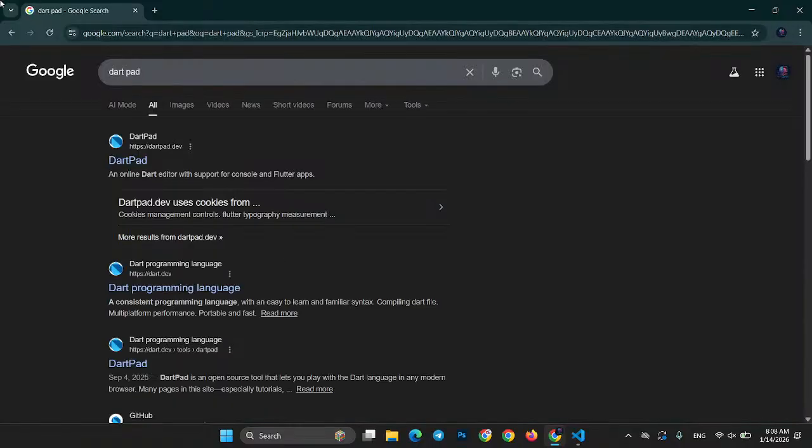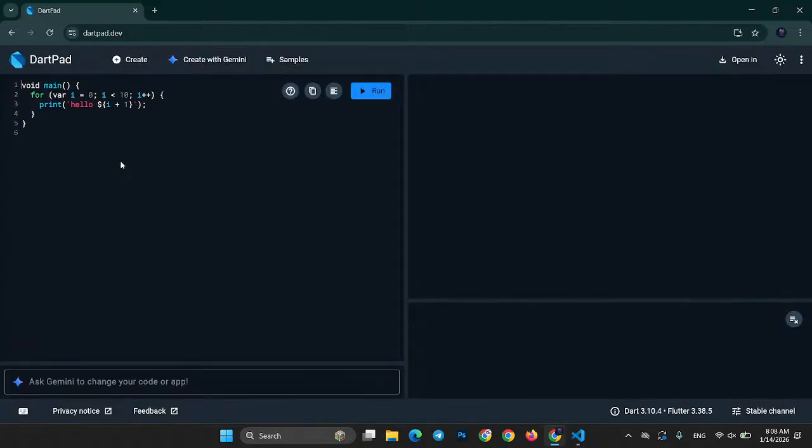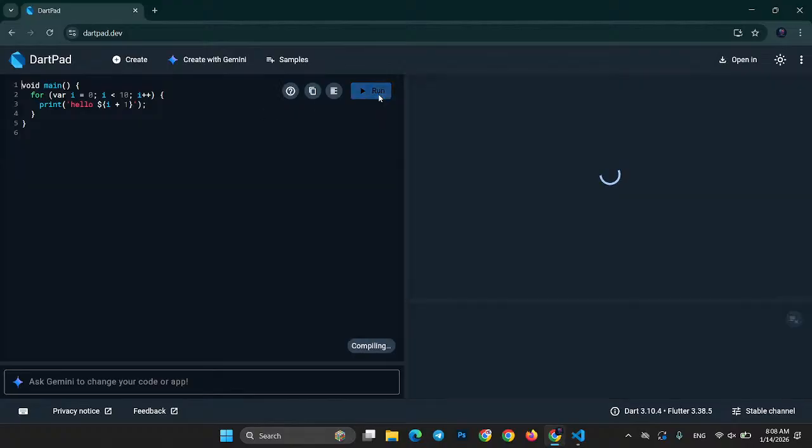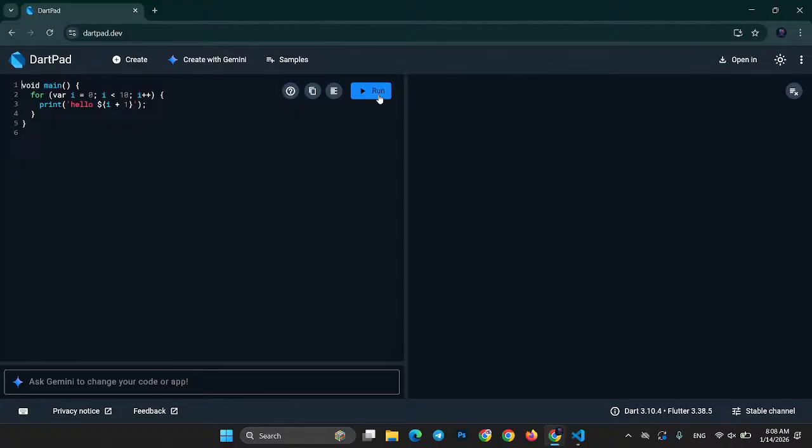Here you will not be able to fully run an app, but you can learn the Dart programming language, which is a very important part of Flutter. You can write your code here and click on the run section, then it will show the output.